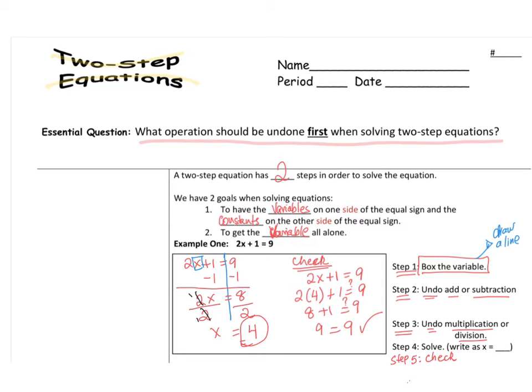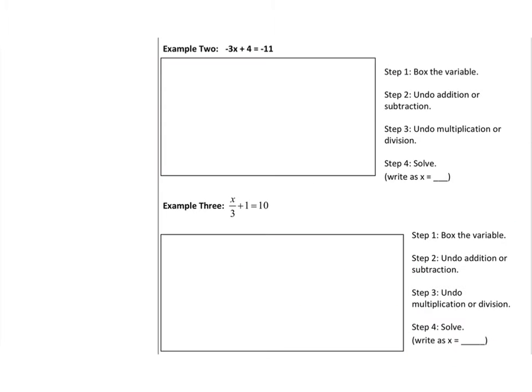All right, continuing on, here is the next page, and we've got a few more problems. So let's take a look at what we have next. Right, so here is example 2. And in example 2, I think I'm going to stick with red. It just shows up pretty well. In example 2, I'm going to follow the same process.